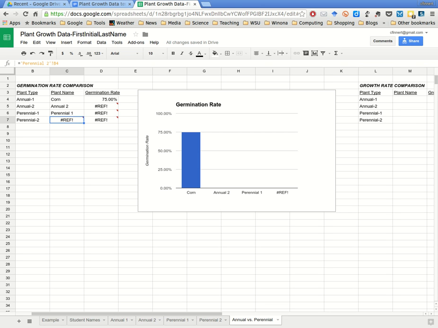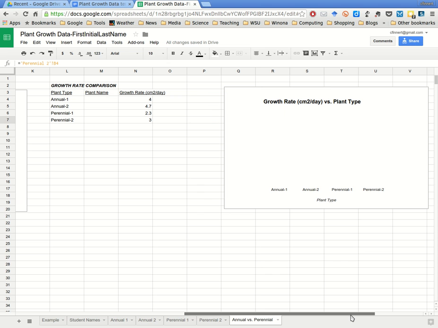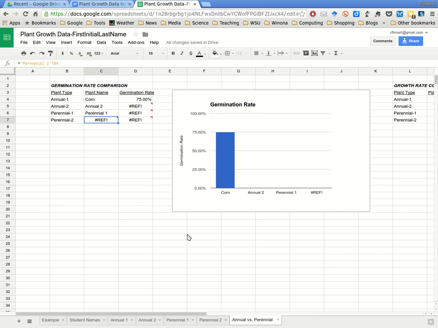So I'm going to slide over here, and we're going to look just over here at the germination rate data analysis, and then later on over here we're going to look at the growth rate analysis, meaning that leaf area. And so if we look at germination rate, we have over here plant type. So I've just put annual 1, annual 2, perennial 1, perennial 2, using those same types of references that are on these tabs at the bottom of the window.